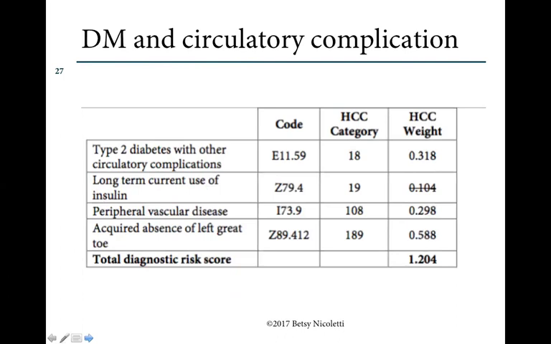So here's one where if the clinician had described this in the assessment and plan, we would report all of these codes and our risk score would be much higher than if we had just used type 2 diabetes uncomplicated or type 2 diabetes with circulatory complications. And remember, our goal here is not just to get the highest risk score ever, just like our goal isn't to get the highest level of E&M code. Our goal in this diagnosis coding is to provide the payer with an accurate description of the disease burden that our patients have, because that disease burden explains utilization, outcome, and quality codes.